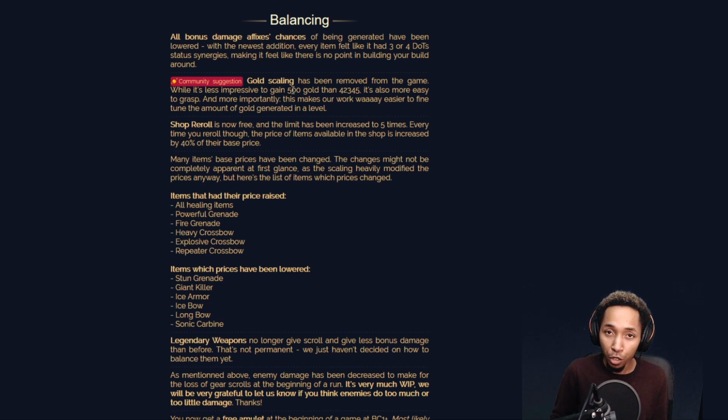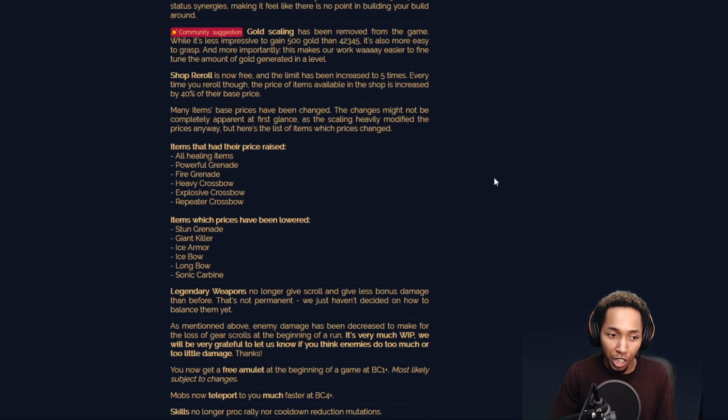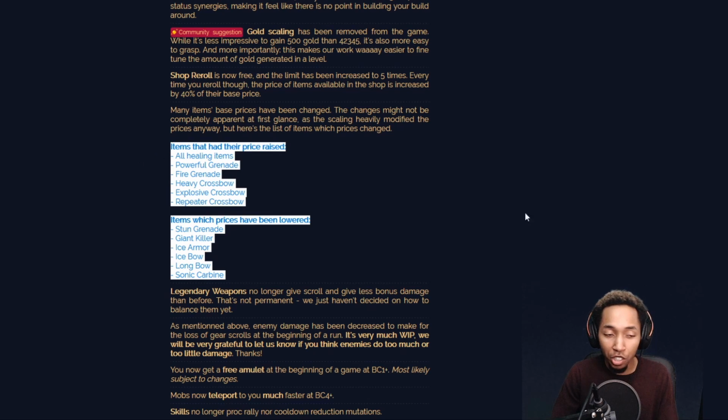If I go into prison quarters with $0 and I can't buy anything on the map even after a full clear, that's probably a problem. So I'm gonna assume that's gonna be addressed in the alpha. Many items' base prices have been changed. So what they're talking about here is that there's some arbitrary number tied to how much an item is worth.